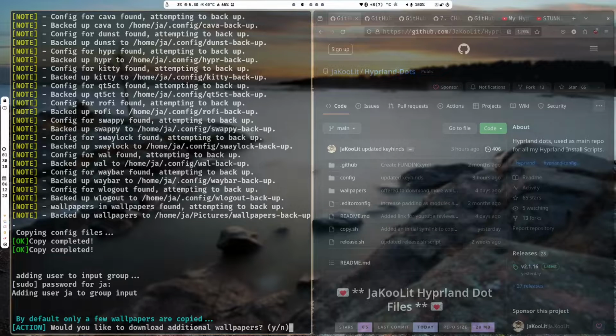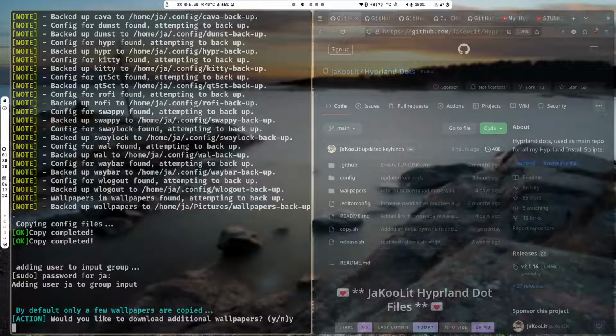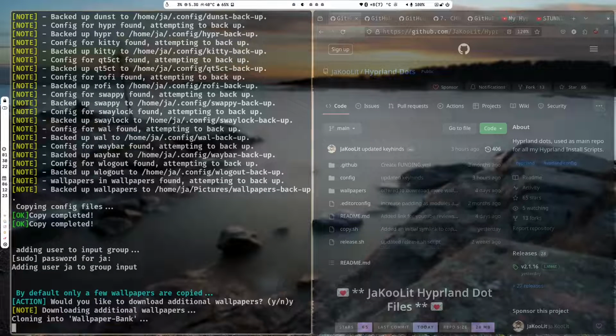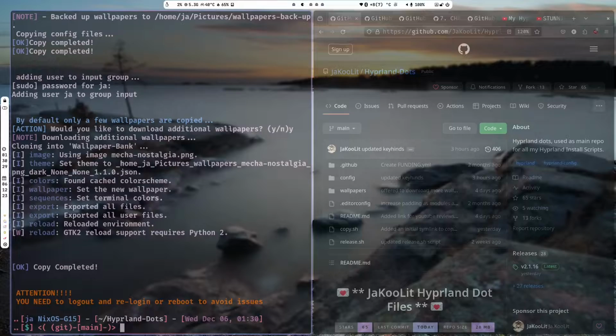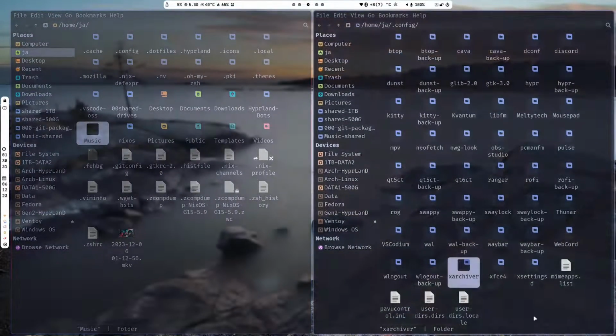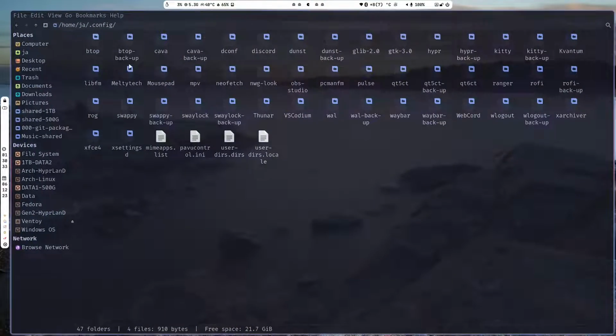Would you like to download additional wallpapers? Then yes. So for example, if you run this command, it will create a backup of the files.